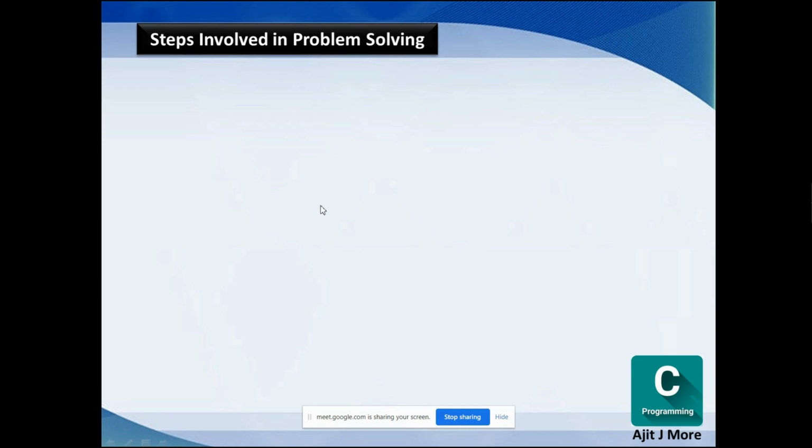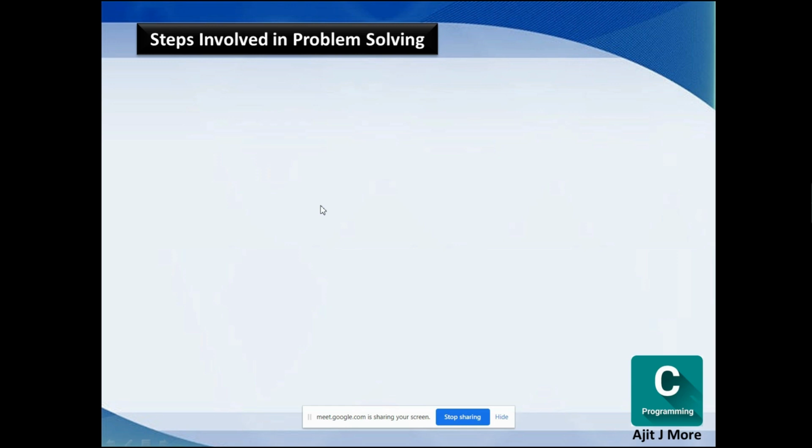So if your machine, that is your computer, is supposed to run it, you have to convert it into a program, and that is your last step. So the fourth step is implementation. After implementation, obviously you'll do testing. Testing means you'll check how much time your program is taking, how much memory your program is taking. The testing part is the last part, but the fourth step is converting the detailed steps which you wrote in the third step into a program.